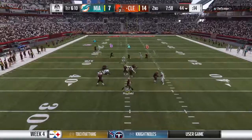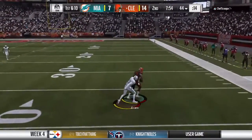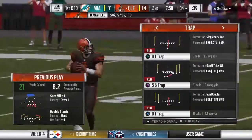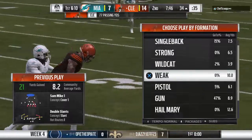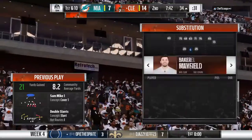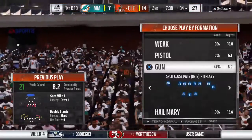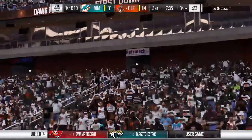Working out of the gun, Mayfield. And a catch right side by Evans. And he's going to get this all the way down inside the 35. And a nice gain of 21 yards. When Mike Evans sees man coverage, I don't think he's the only guy who gets excited. I'll guarantee the guy throwing the ball does, because guess what? He's got a lot of options about where to place it because of Mike Evans' size and frame.